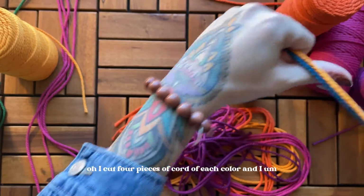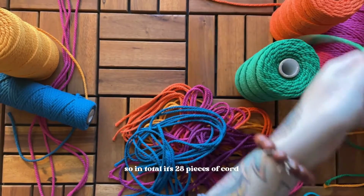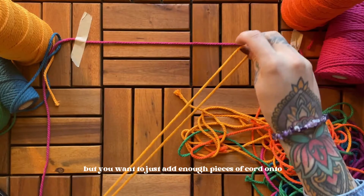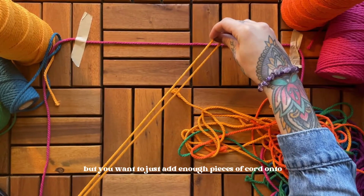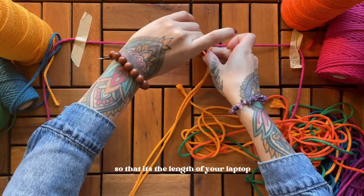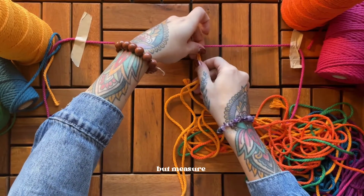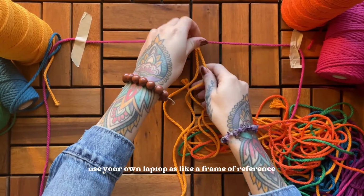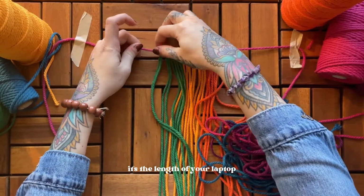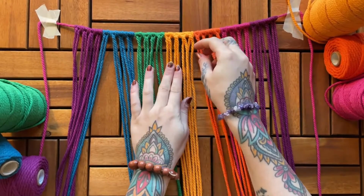Oh, I cut 4 pieces of cord of each color, and I had 7 colors total. So in total it's 28 pieces of cord. But you want to just add enough pieces of cord onto your lead string, the one you measured first, so that it's the length of your laptop. So 28 pieces of cord worked for me, but use your own laptop as a frame of reference, and just add enough pieces on so that it's the length of your laptop. So here I'm just adding the 28 pieces that I cut onto the first cord I cut of the perimeter. And then I start with the pattern.